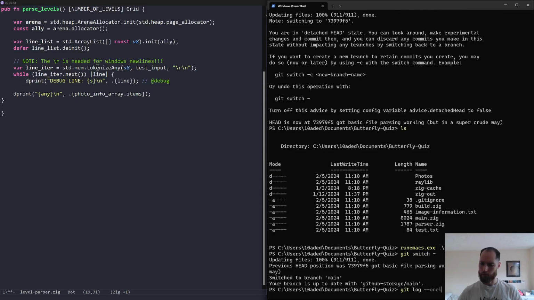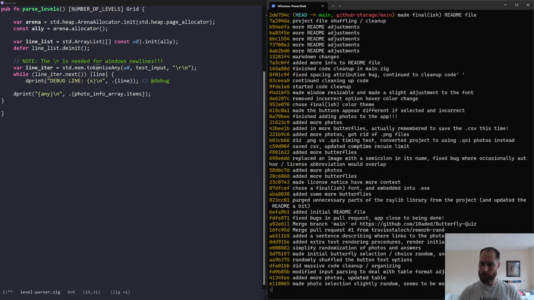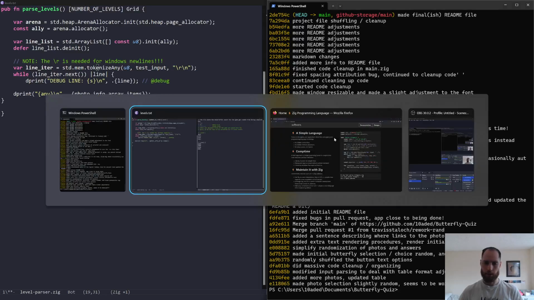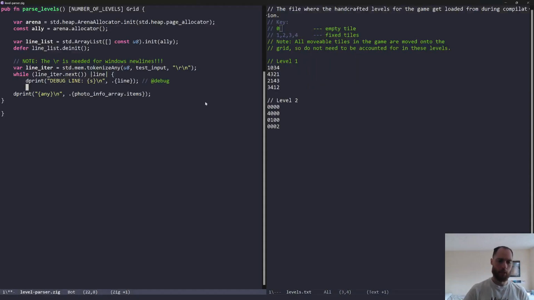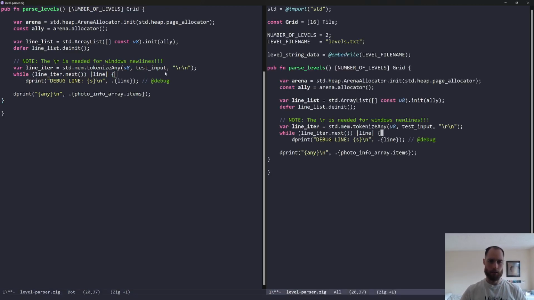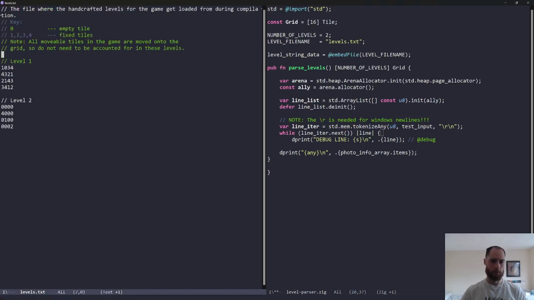Okay. And hopefully this is back to usual. Yep. Okay. Okay, so back to the parser, which I want on the right side of the screen.